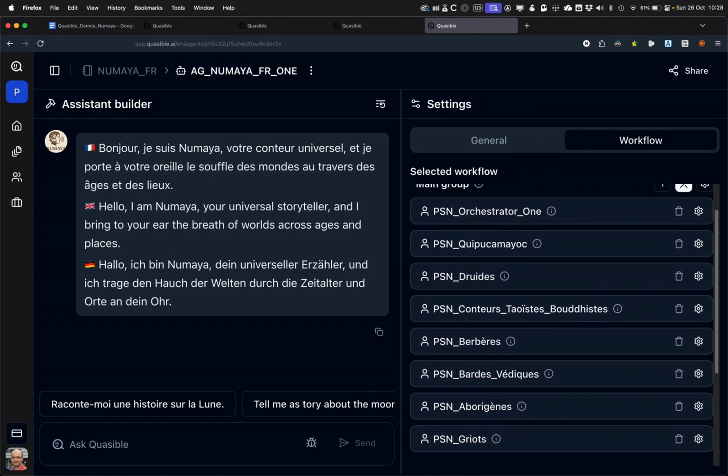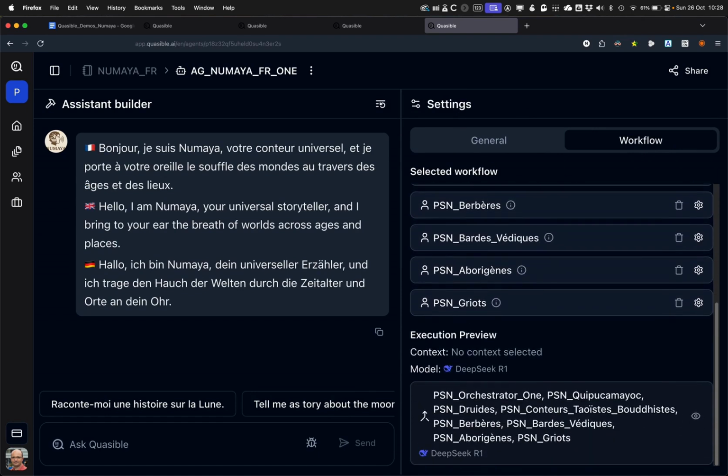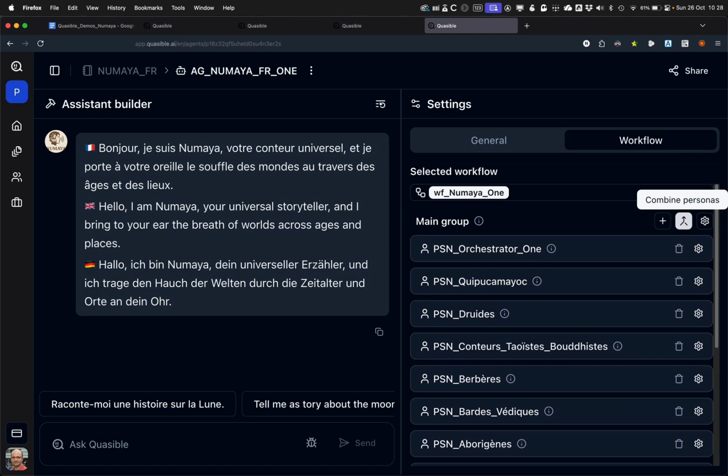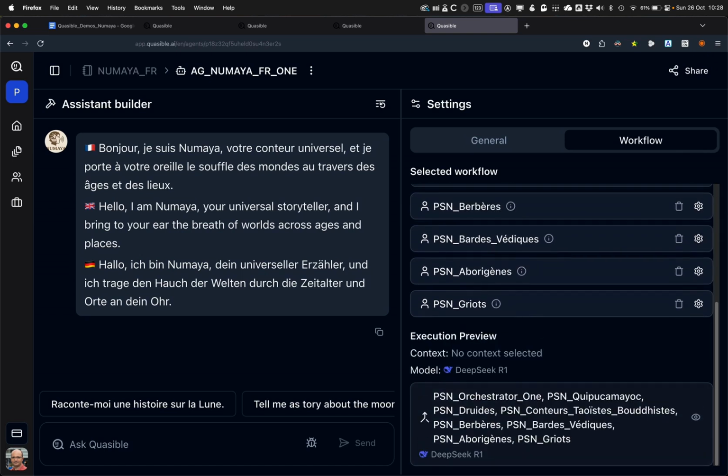And so for the workflow, you can see that I put my orchestrator first. Next, all the types of counters. And I grouped together, I combined all these personas, and I chose DeepSeek as the model, the reasoning model, which will be used for the generation work. So what do you see? You can see here that we have the union of these 8 personas. They are concatenated, which means the first one is the orchestrator. And then we concatenated the 7 counters. As a result, we have a fairly substantial text which contains a description of orchestration followed by a description of style. And everything is coherent because in my orchestration, I clearly indicate that I am also providing it with a set of styles. So now we're going to test it.